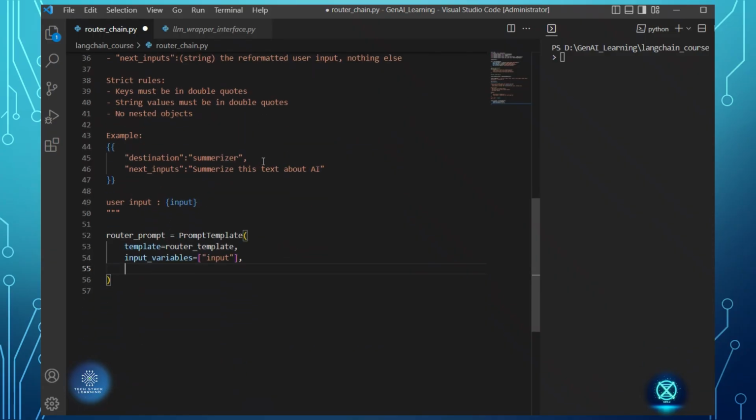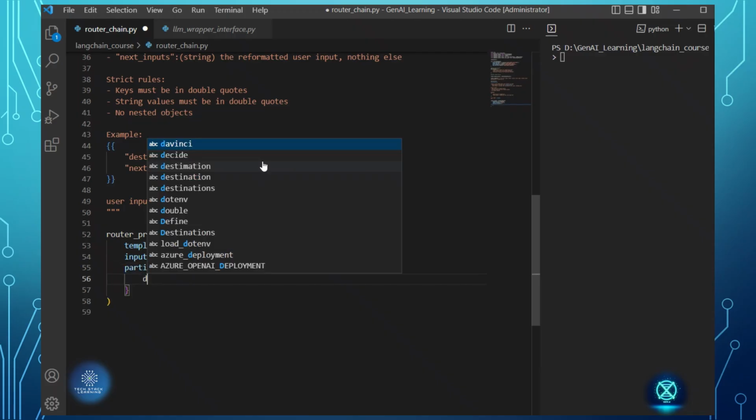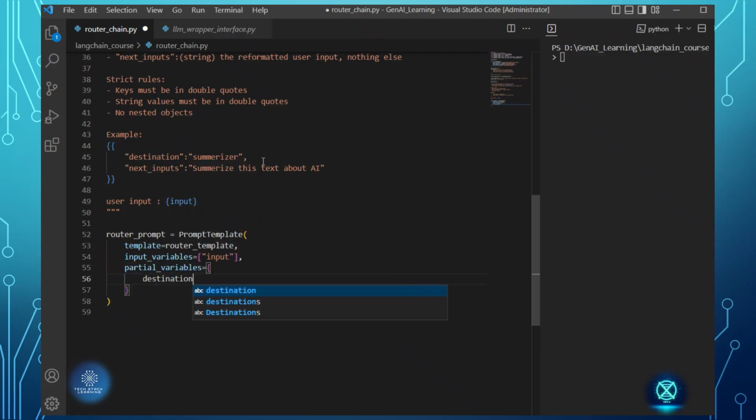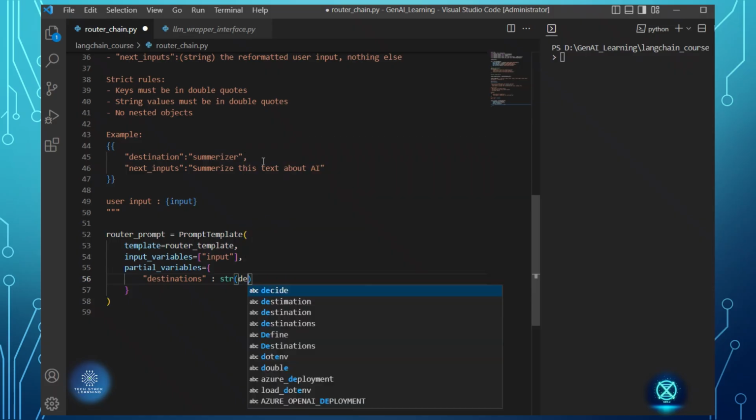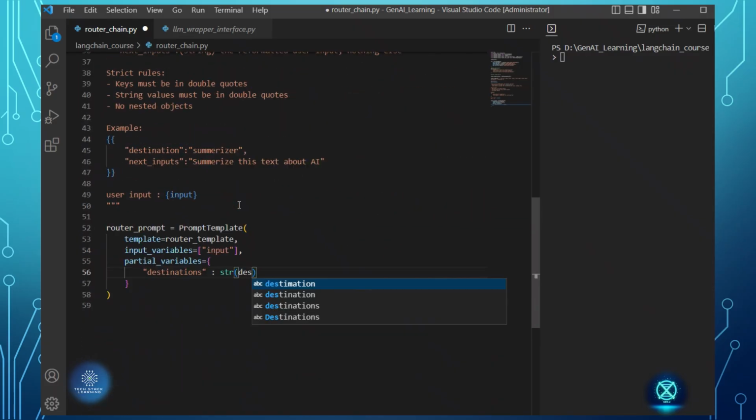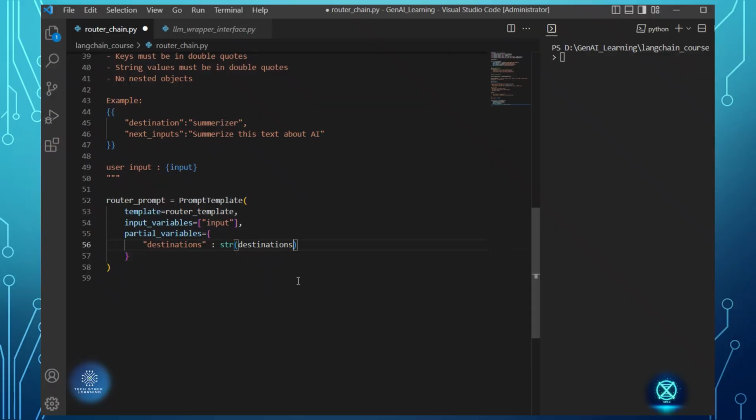Then we will also have partial variables, which are the destinations that go as a variable. So this we have to assign, which I have defined above. Then I will have an output parser as the last.